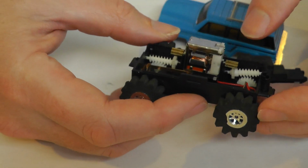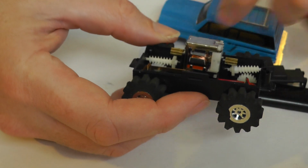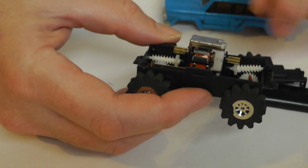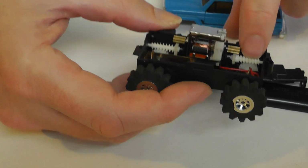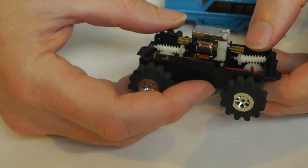and you may well have fond memories. Look at that. Now this one, the front wheels, and I'm assuming those are the front wheels, weren't turning very well, so I think that gear had come out of position, so you've got a worm gear there.